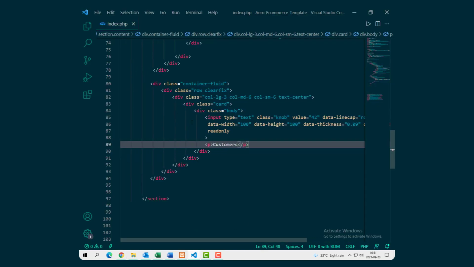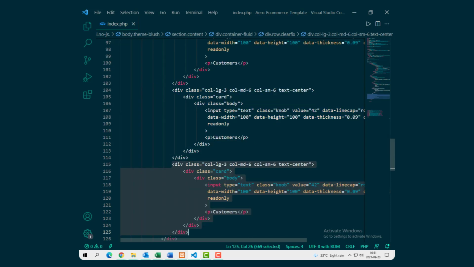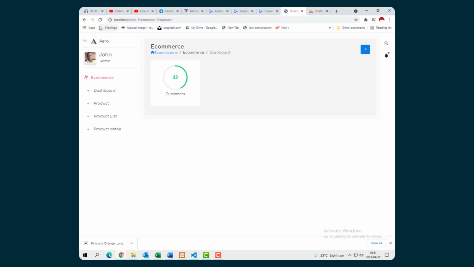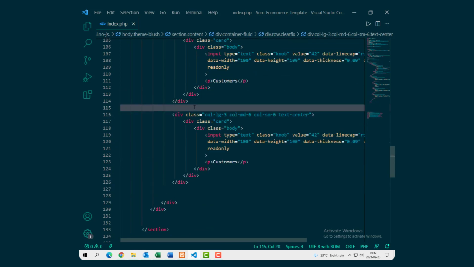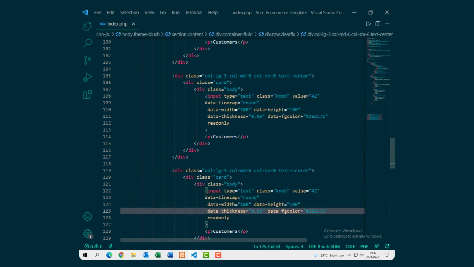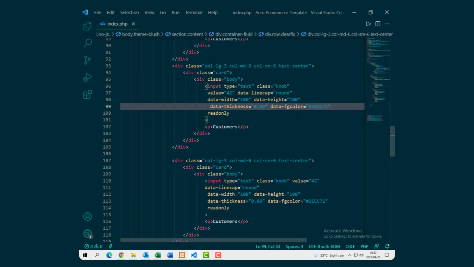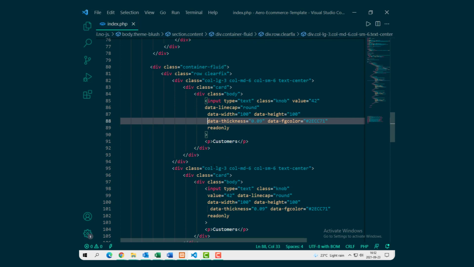So now we want several of that, so to save time, we're just going to duplicate this card several times, and then we just change a few things here and there to make it look real. Hope that will save us a second. Alright, so we are doing some duplication here, and let's see how that looks. Oh great, that looks nice, but we have one extra, so we need to get rid of that, right? We are just doing some housekeeping here, guys, so that you can see what's happening. I just cut this down. Right, so everything is visible to you guys here. All right, that looks great.